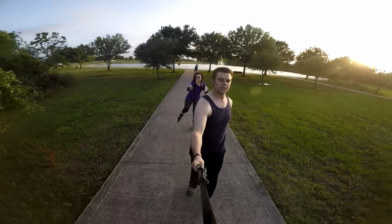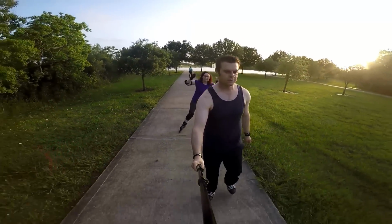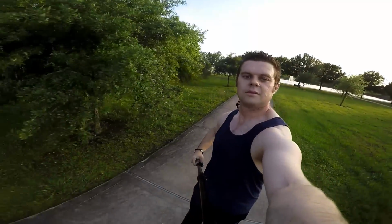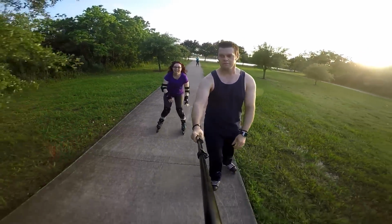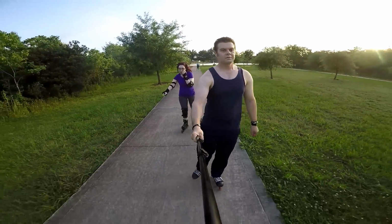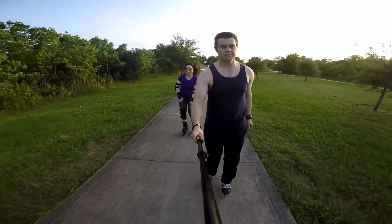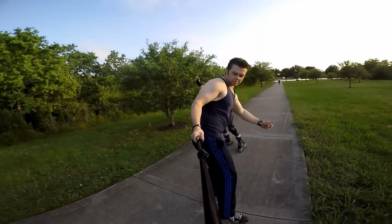So here we are. We are skating at Sylvan Rodriguez Park, and here is my goofy sister Justine and her goofy looking dance moves. I brought them out today to skate. She seems absolutely thrilled considering that she just bought a new pair of skates from Sunski and Sports. I took her there last week, and we picked her a pair out.